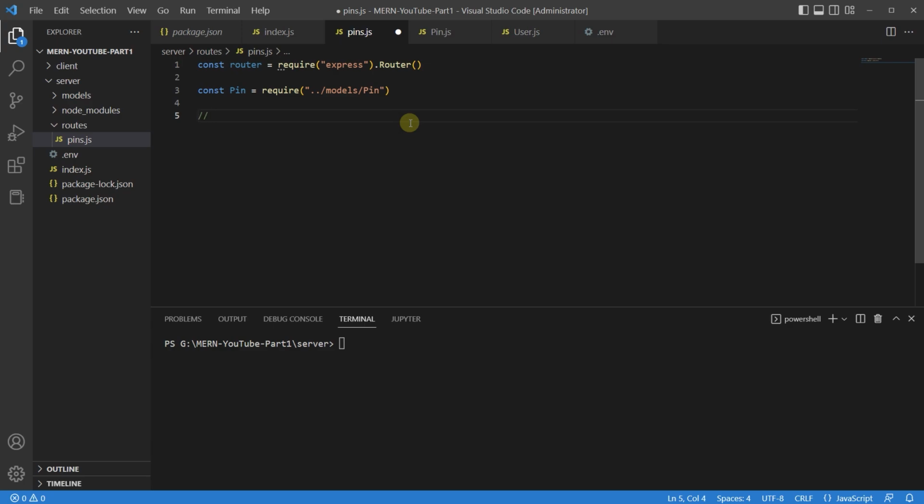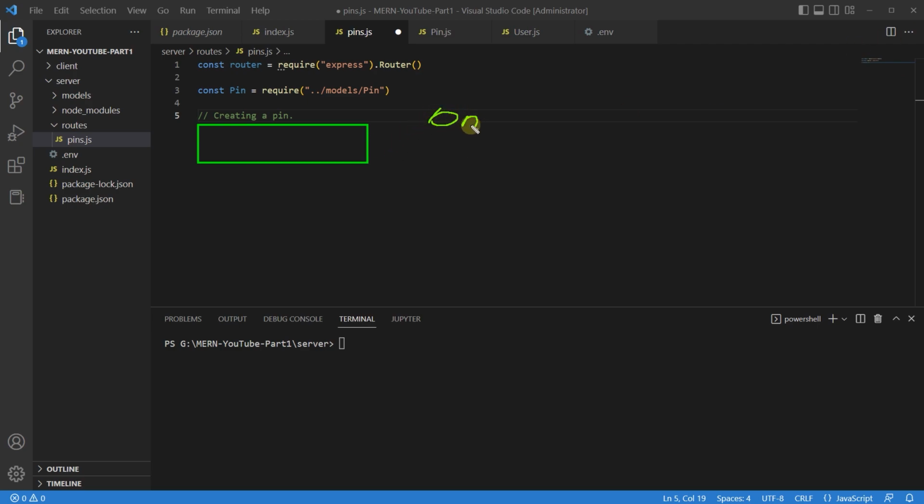The first thing that we need to be taking care of is creating a pin. So let's say creating a pin. Creating a pin is going to be obviously me placing some data and pushing it to the server. So we have to have a method here that's going to be taking it and storing it into the DB, right? Because we have some data.